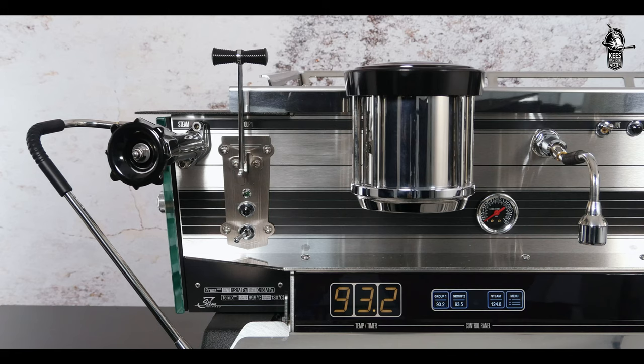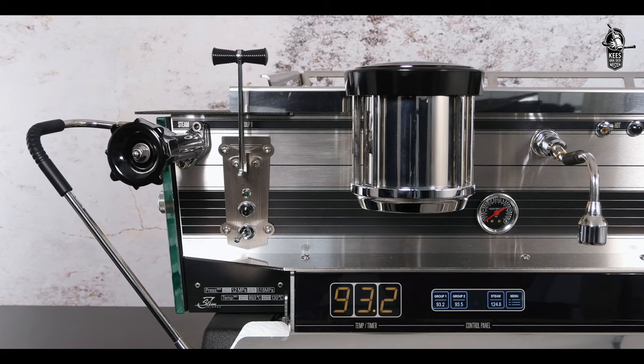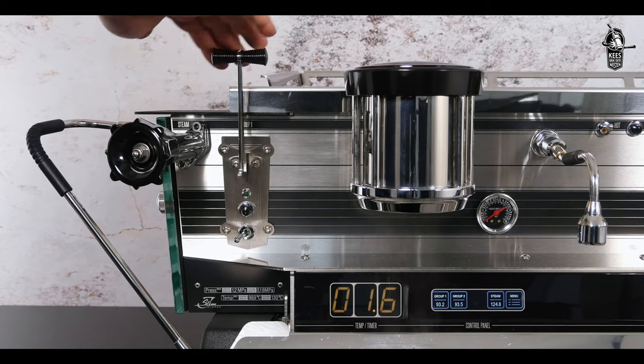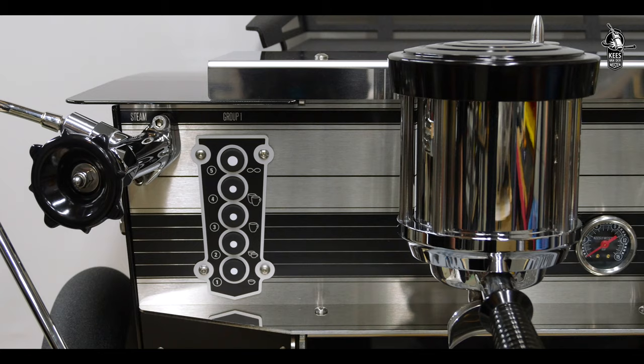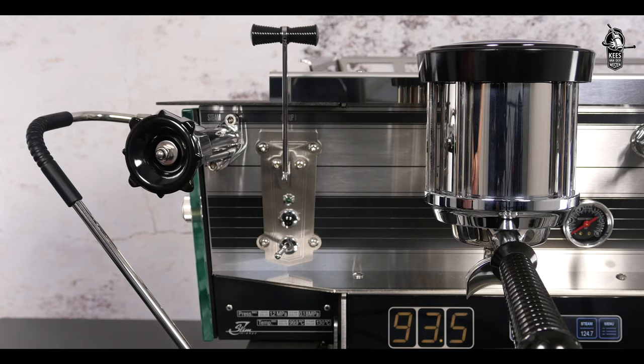Volume should be programmed just as if you are making a normal brew with freshly ground coffee and a short flush prior to brew. To enter the programming mode, keep the upper button of the left hand touchpad or the push button of the left hand bastone handle pressed until the lamps of all groups start flashing.